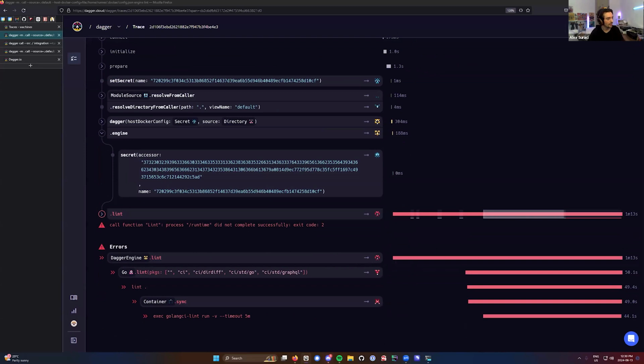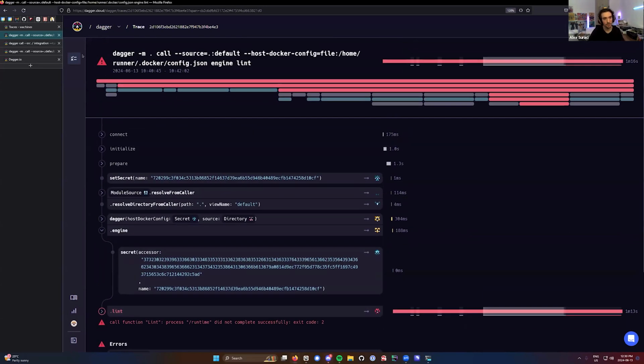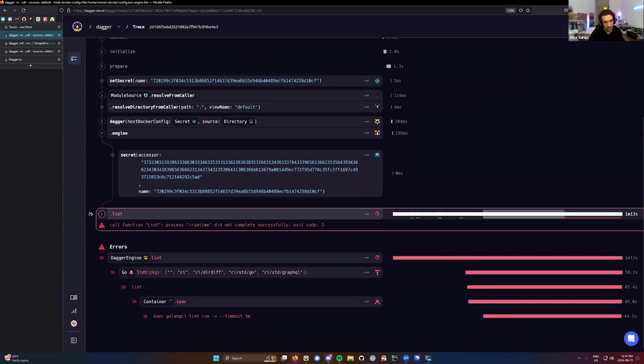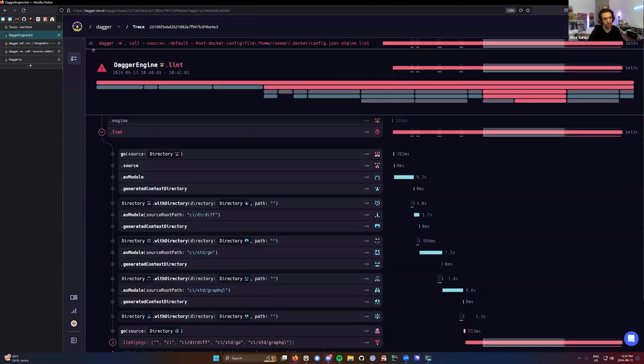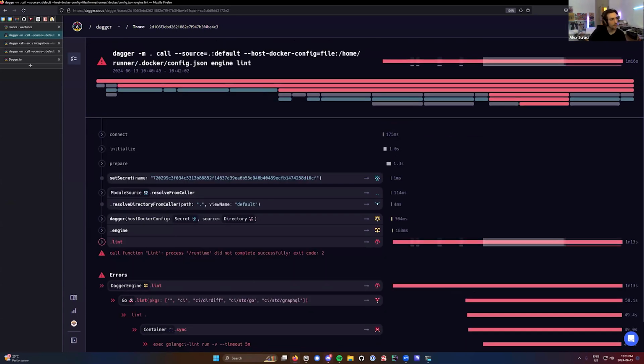Thanks for the prompt. Coming up next, we'll probably focus on browsing by function. You might have noticed this giant bit of text up here. What we really want is something closer to this where you just deep dive directly into a function call. And this is what we show in the GitHub checks list instead. So now you just see something like Dagger engine lint.